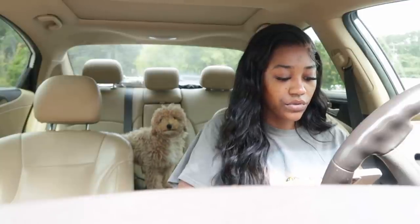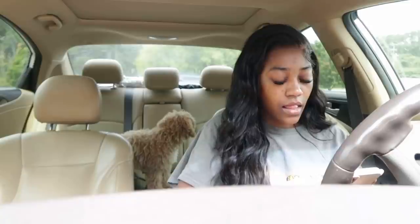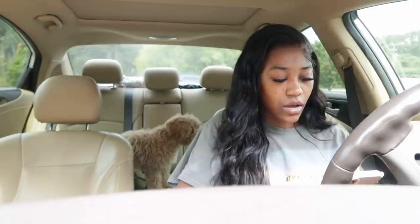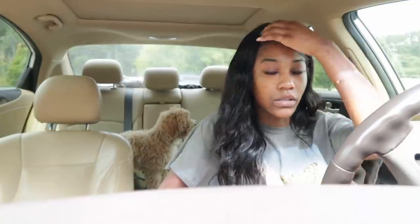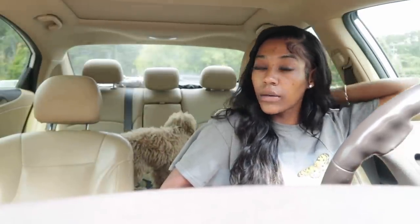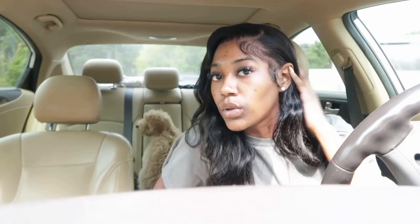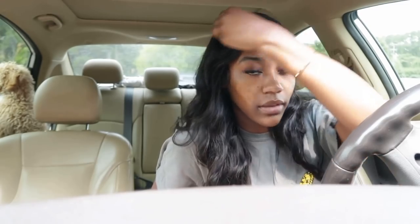I may get those sometime this week if possible, but this weekend we're going to Atlanta to go to that new virtual safari place. So nah, I think I'm gonna keep this wig on. I'm keeping this wig on this week, so I probably won't go get the flat irons this week. I'll probably just go get them next week, because I'll probably install the straight hair next week. Yeah, because this one right here, I feel like it's doing me pretty good.